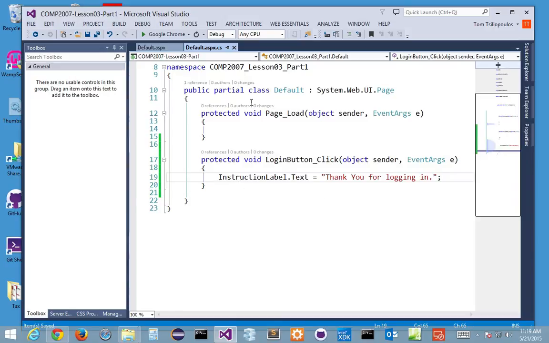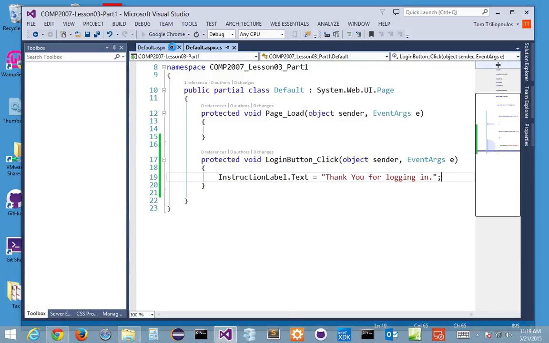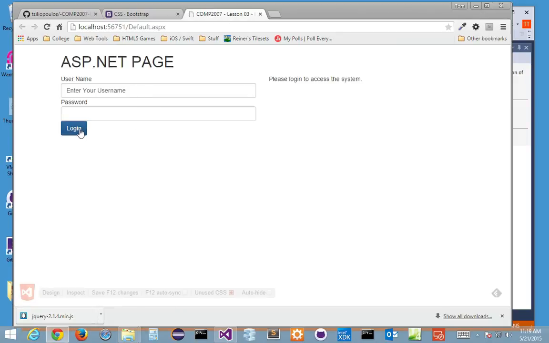So when I log in, it does this. One of the things I want to check, let's try this out. So I'm going to run this thing. I'm not doing any validation right now. I'm just going to click login, and then it changes. So this works nicely. That's the first thing. I'm getting some feedback from the server into my form control without needing a form, which is good. I don't want to always use a form if I don't need it.